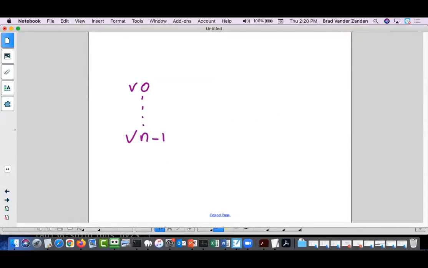So let's say that you have the shortest path from vertex i to vertex j. So you have this meandering path, and it goes through all vertices less than k.